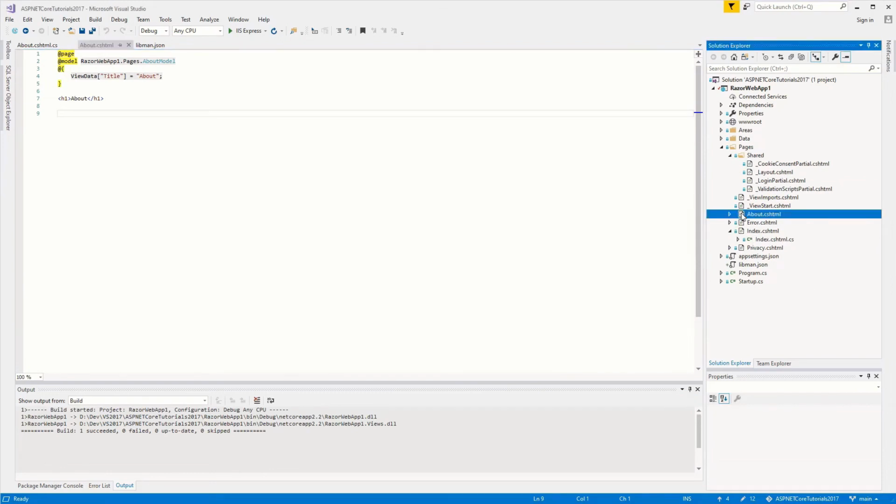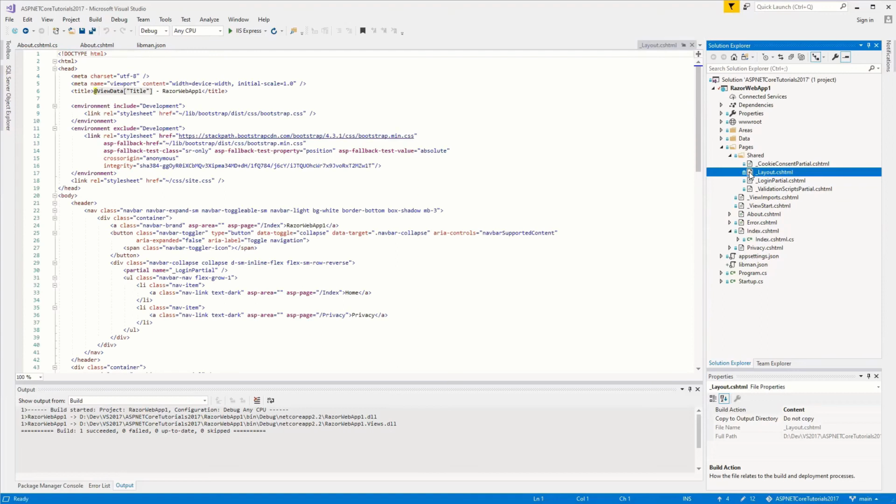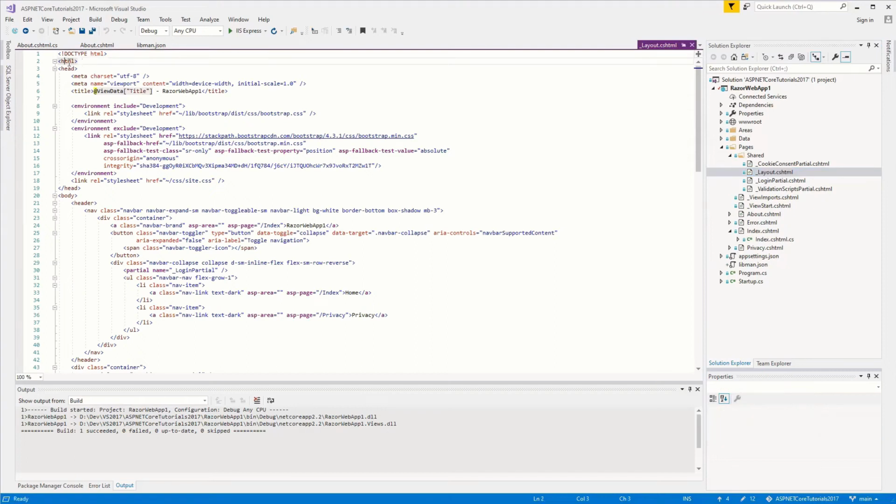We should be able to visit this page by clicking a link on the menu bar. How do we do this? The _Layout.cshtml file contains the site layout for this project. It is almost like an HTML file with some ASP.NET Core elements. Here is the opening HTML tag, and next here, the head tag. Then the body tag. Inside the body tag, here, is the code for the menu bar.